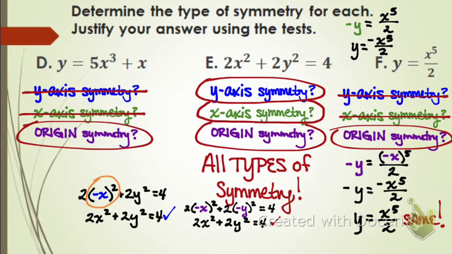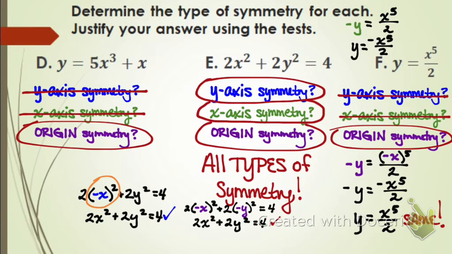Great question. Yes, sir. On a test, would you need to see all the work put out, or if I just literally wrote down the equation and immediately recognized that it would have all three? So on a test, or a quiz for that matter, if I ask about symmetry, I need to see where you've substituted it in, and I need to see where it's been fully simplified. I don't necessarily need to see all your steps to get it fully simplified if that's something that you do in your head, but I need to see the initial substitution, and then I need to see how it simplifies. Okay. So you can shorten it down to just those two pieces.